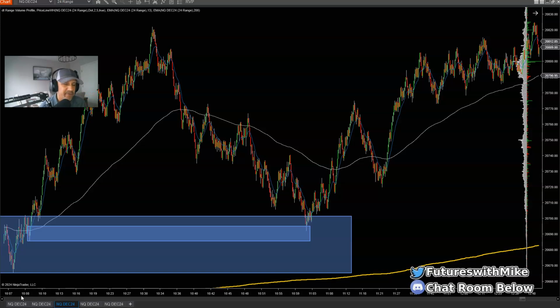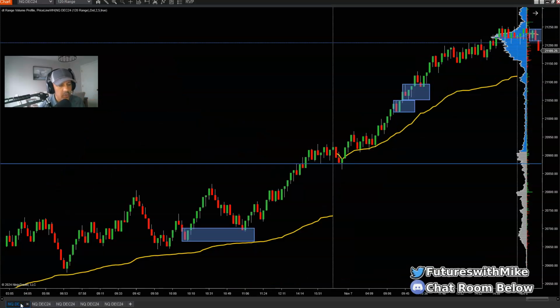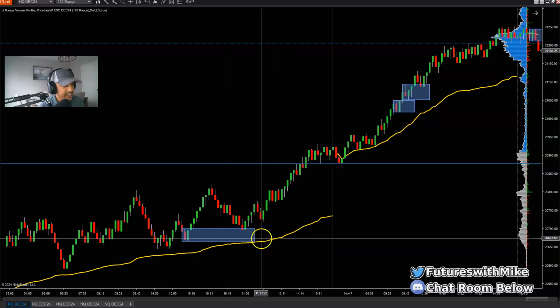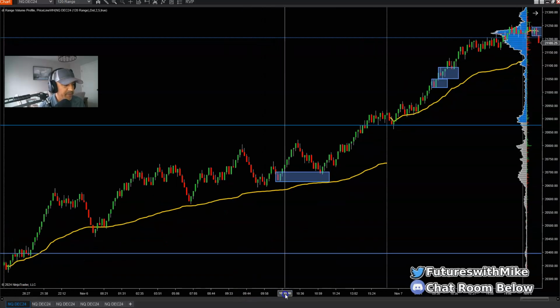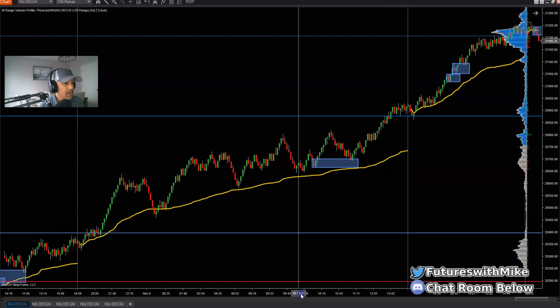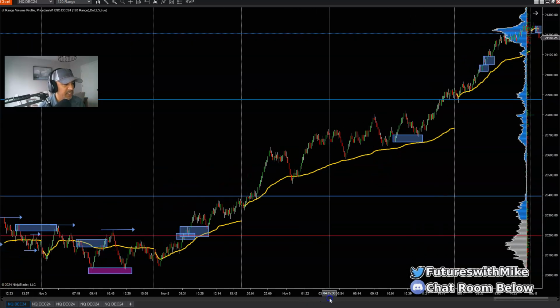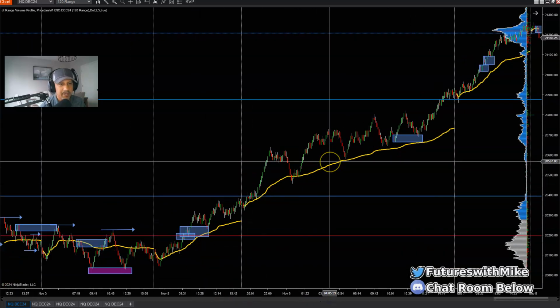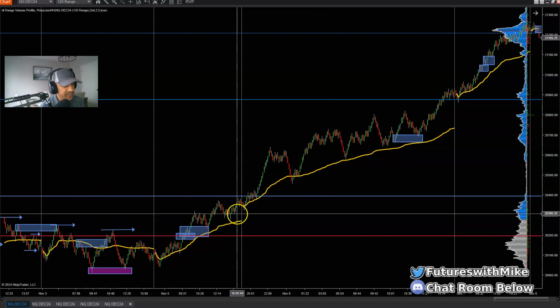If you are trading from lower base charts, you're going to notice that the lower you scale down, the more noise and activity you see in price action, and you want to weed that out. So pay attention. I'm going to start with my higher base 120 range zone. This is a demand zone from November the 6th, just a few days ago. But what I want you to pay close attention to is what direction we see the market moving. It was actually moving to the upside.